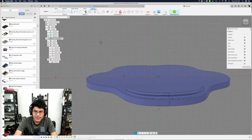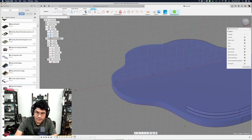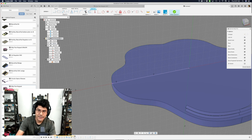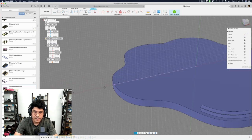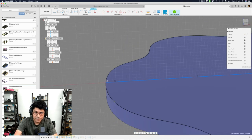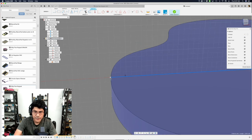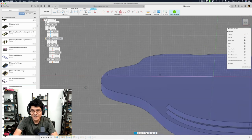I'll click on that, and then I can use this to create my sketch, right? So I'll create my sketch, and then I will grab one of these edges, and I'm gonna project it in. So it's selected, I'm gonna hit the hotkey P and project that in. And now I have a reference point. You'll see it's not perfectly on the edge here, because this is referencing the most outer point of this shape. So it's not going to be perfect, but we're pretty damn close, okay?